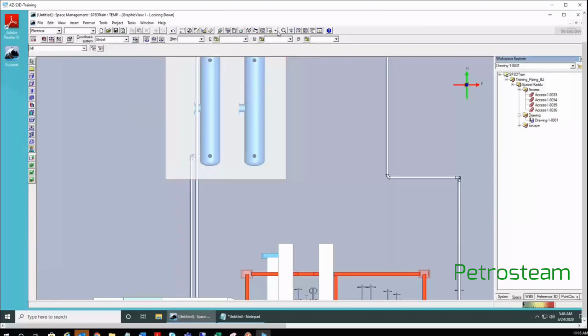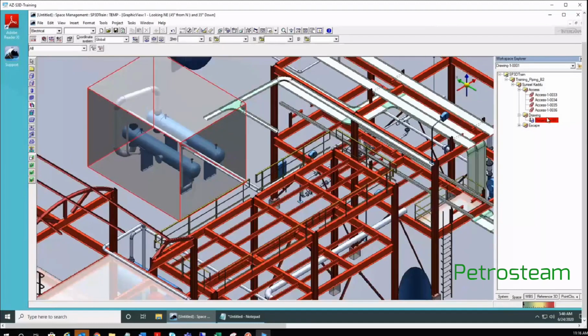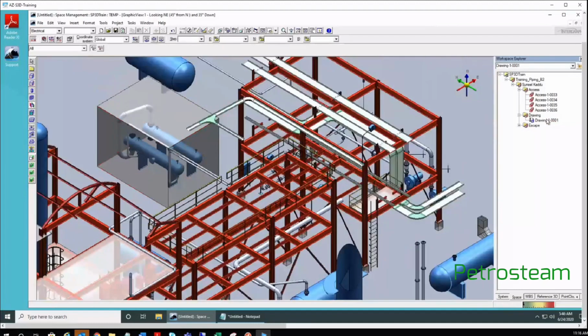So after placement of the volume, you can modify your volume like this, by using the placement points, point 1 and point 2. Any doubts here? How to modify the volume after placement?